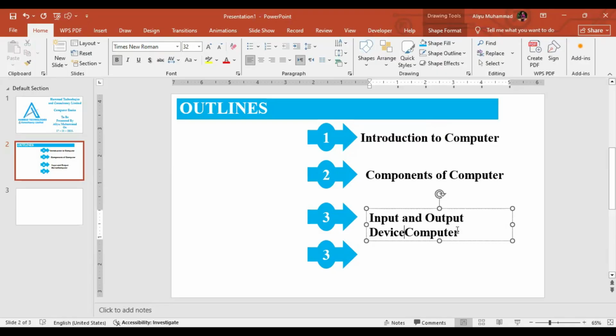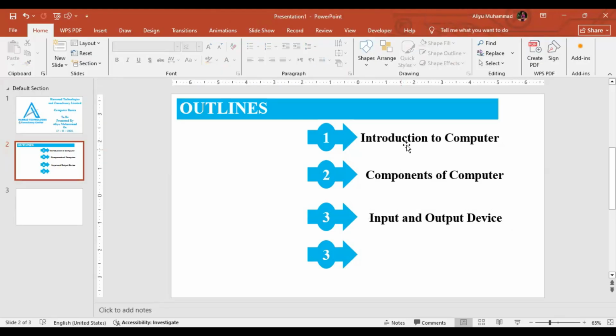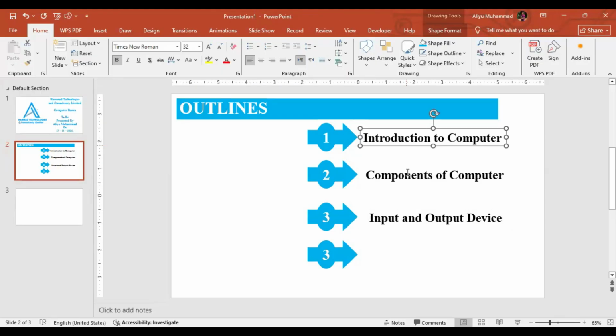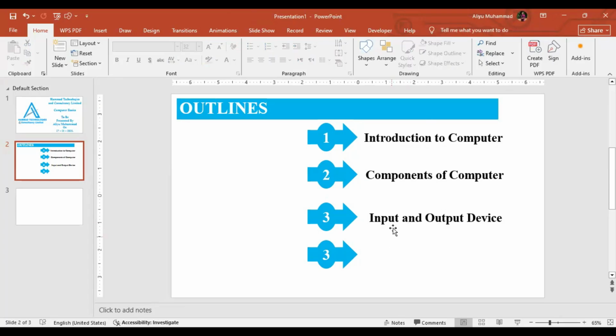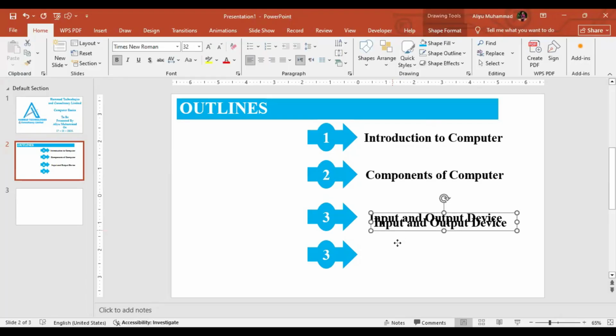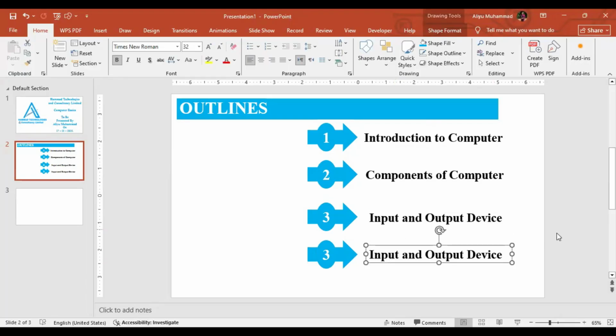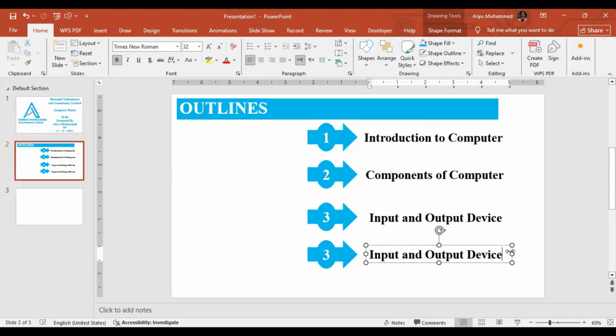So let's remove this computer. So introduction to computer, components of computer, then input and output device, then let's say question and answer or Q&A. We are just trying to create a small slide. Let's say Q and A.